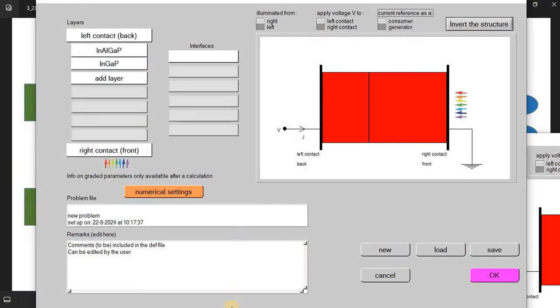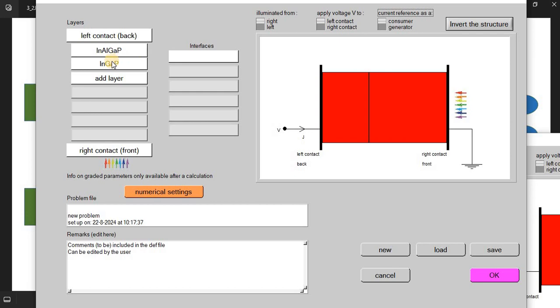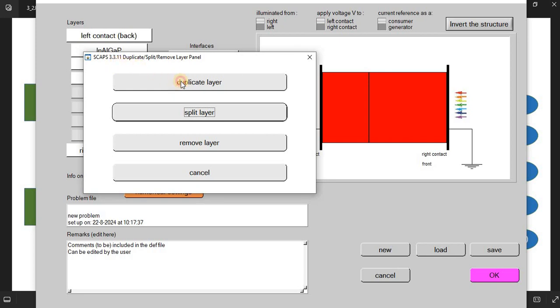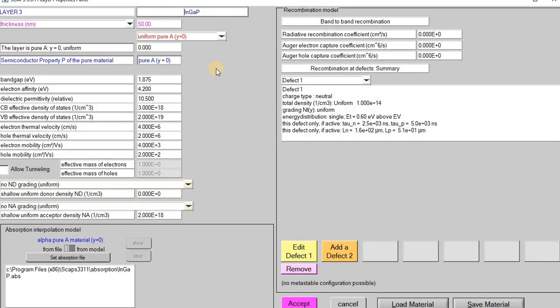Now we add the third layer, which is 550 nanometers indium gallium phosphide, and it has got an electron concentration of 7 10 to the power 17 per centimeter cube. So instead of clicking on add layer and entering all the properties once again, we got another option as well. We got the same indium gallium phosphide material. We just need to change its thickness and its doping type and concentration. So what I do is I right click on indium gallium phosphide and then click on duplicate layer, and then left click on this layer.